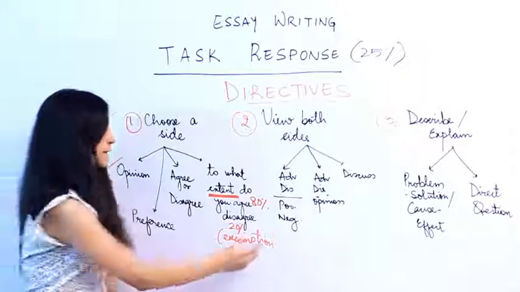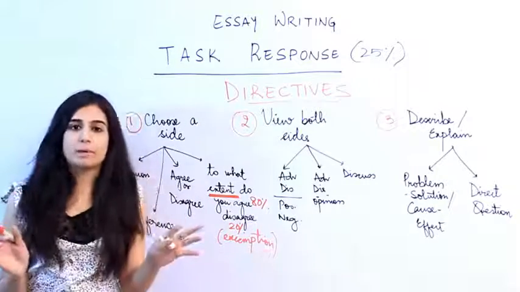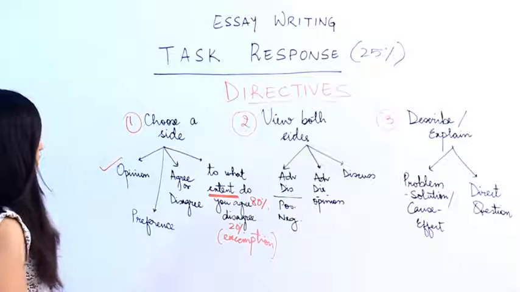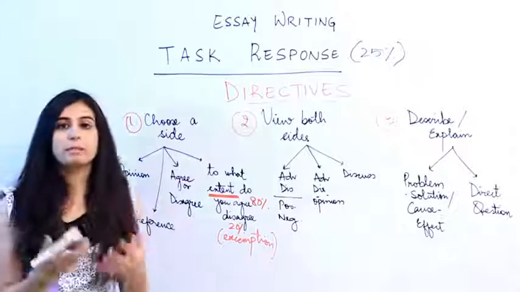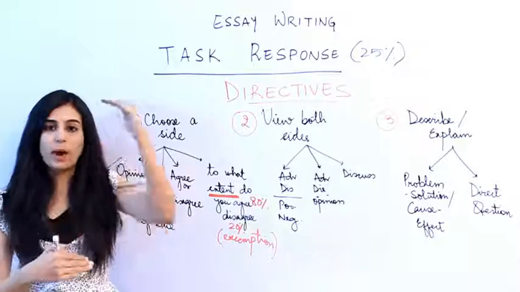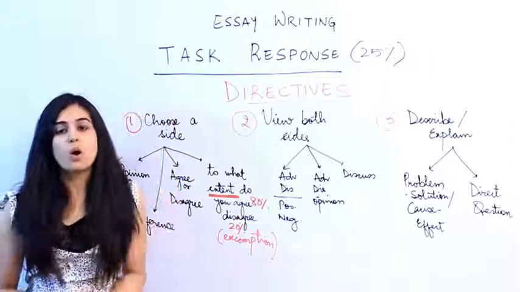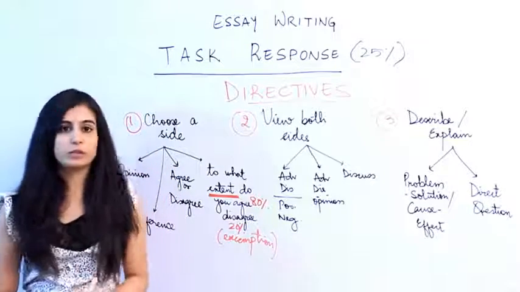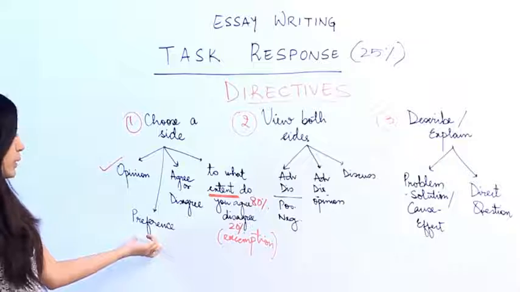Okay, so there might be some exception and you can write that exception, right? Lastly, it's preference, your preference, whether you agree to something or not based on your preference. 1, 2, 3. What's your priority of agreeing to something or disagreeing to something? So these are preference based questions.